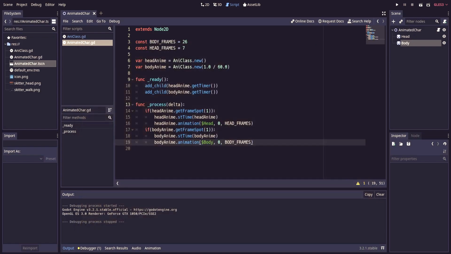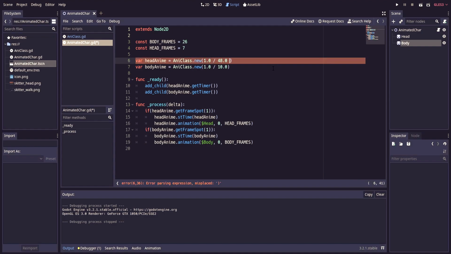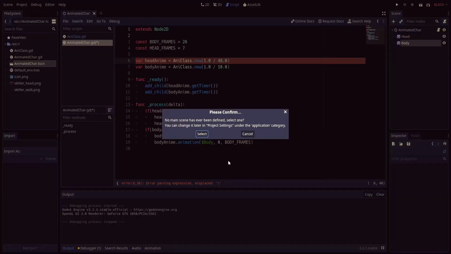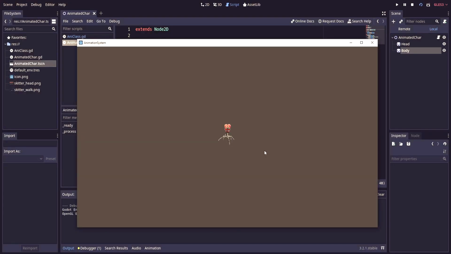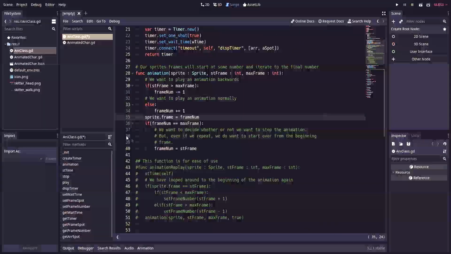So what's really cool about this is that you can just set the frame rate to anything you want. Let's just say we set it to 10 frames per second. That'll be slow. And let's say we want this one to go really fast. Maybe like 48 frames per second. That's pretty fast. And bam. Wait, I keep accidentally doing that. Okay. Whoa! And this is slow. Hell yeah. It's pretty sweet. This thing's going to break its own neck soon. So I'm going to stop this. And yeah, this works perfectly.